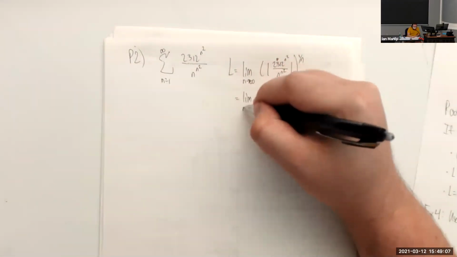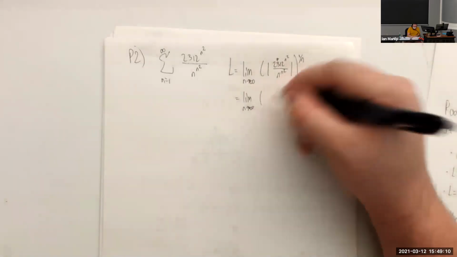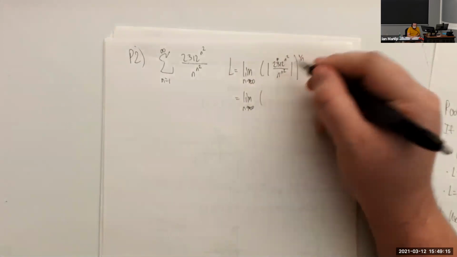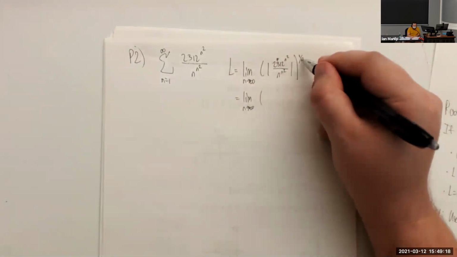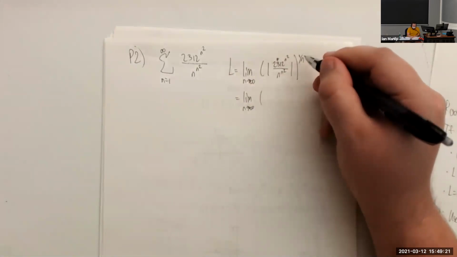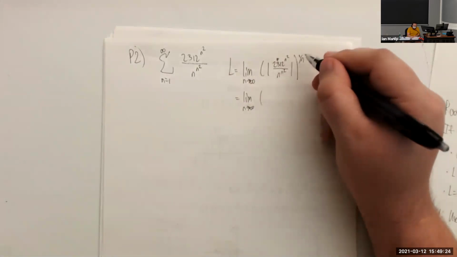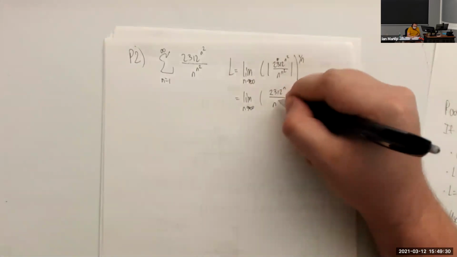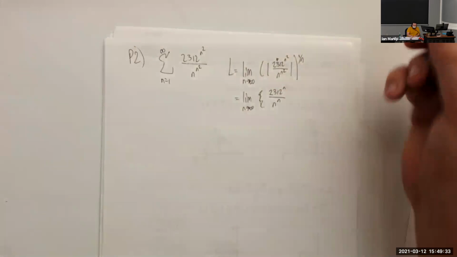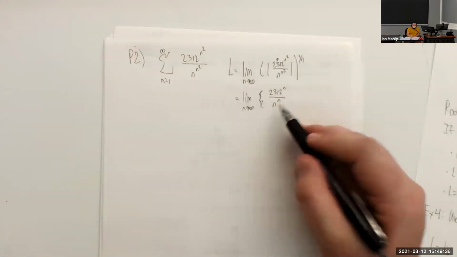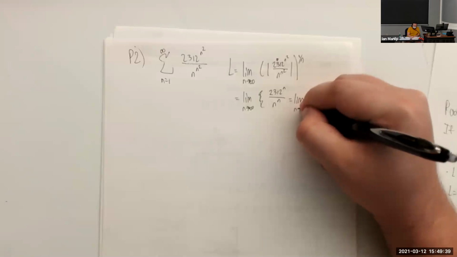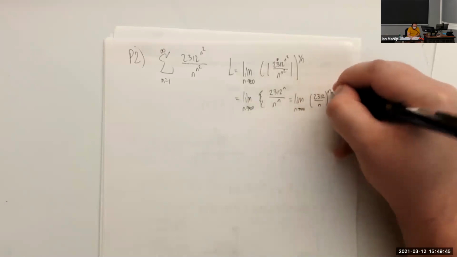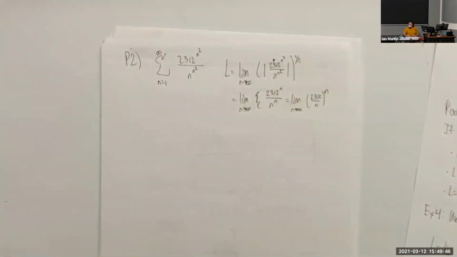All right. And we have the limit as n goes to infinity. Now, if I apply the 1 over n to each of these n squared powers, what will happen? Remember, if you have a power raised to another power, you multiply them together, right? So I'm going to have n squared times 1 over n. That will end up just being n. So when I simplify this, it's going to end up being 2312 to the n over n to the n. But another way of writing this is 2312 over n, raised to the nth power.